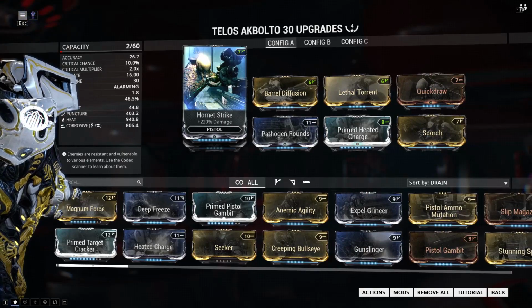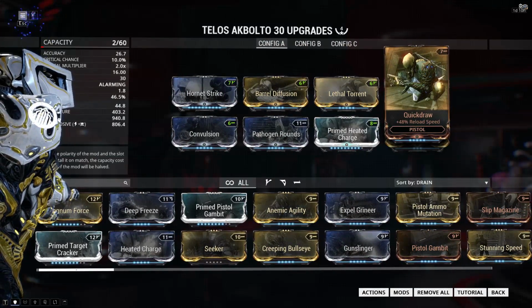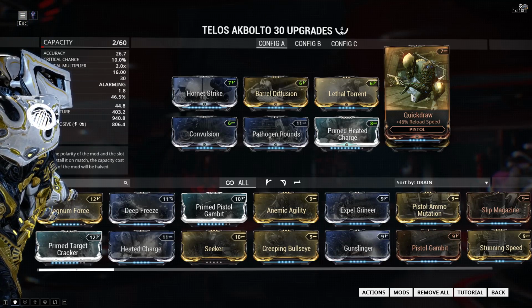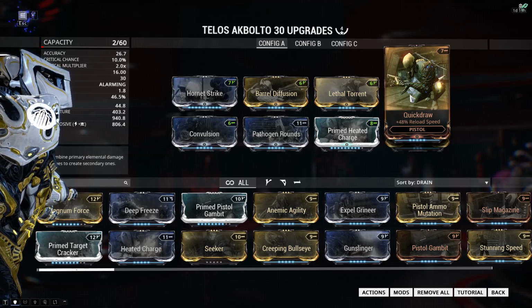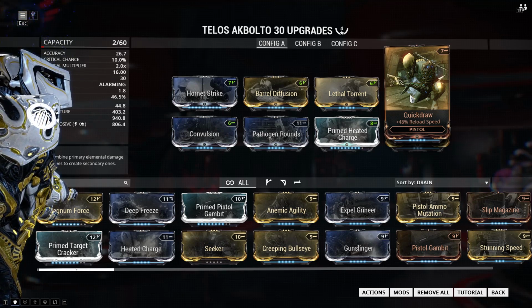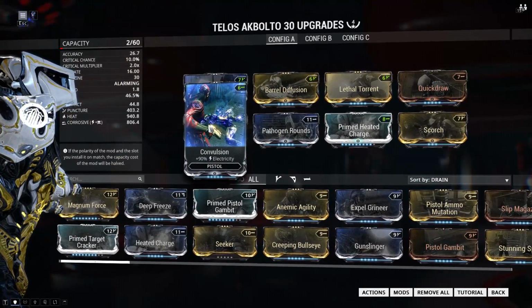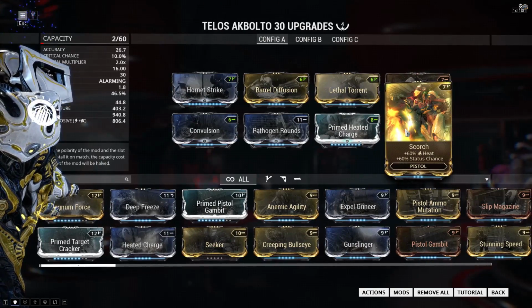And I'm using Hornet Strike for more damage, Barrel Diffusion for multishot, Lethal Torrent for fire rate and multishot, then Quick Draw to bump down the reload time from 2.6 down to 1.8 seconds. And this is fine for me, but if you're fine with the reload speed and you're not a chronic reloader like me, you can put in more damage. And finally, I'm using Convulsion and Pathogen Rounds for corrosive damage and Primed Heated Charge with Scorch for heat damage.